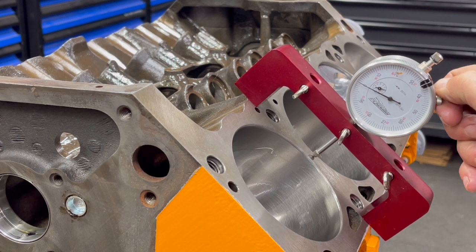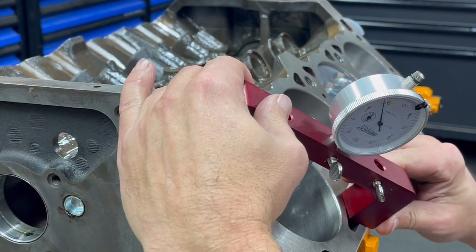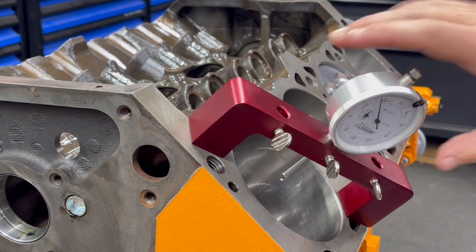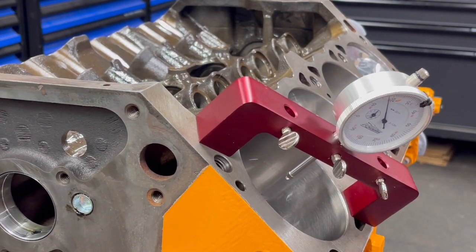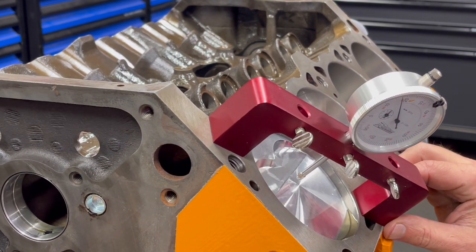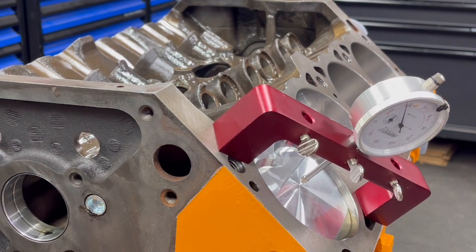Okay, so now that is 0. And then you're going to slide this over to here like this. Center there, and I'm going to have John rotate the engine. Okay. So I need to get this a little bit more center. Okay, now it's dead center in the piston. You can see the little machine marks.